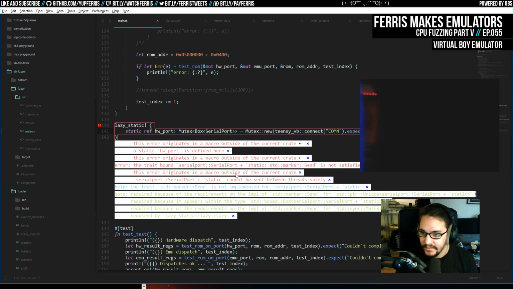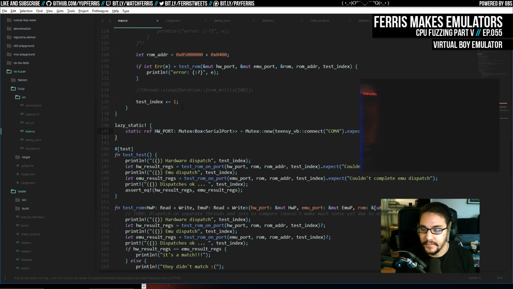Okay. Serial port cannot be sent between threads safely. That's annoying. Just to make sure it's not an aliasing problem, which I don't think it will be.